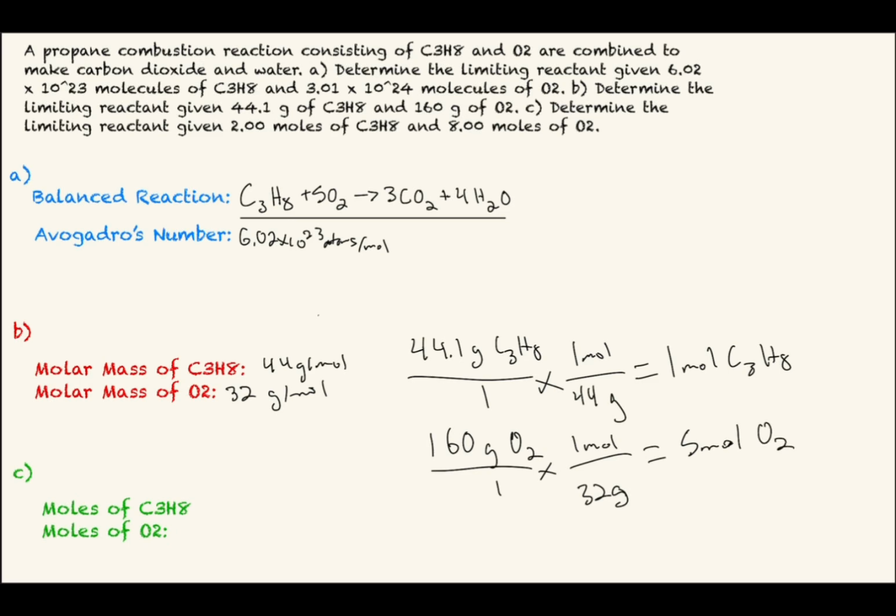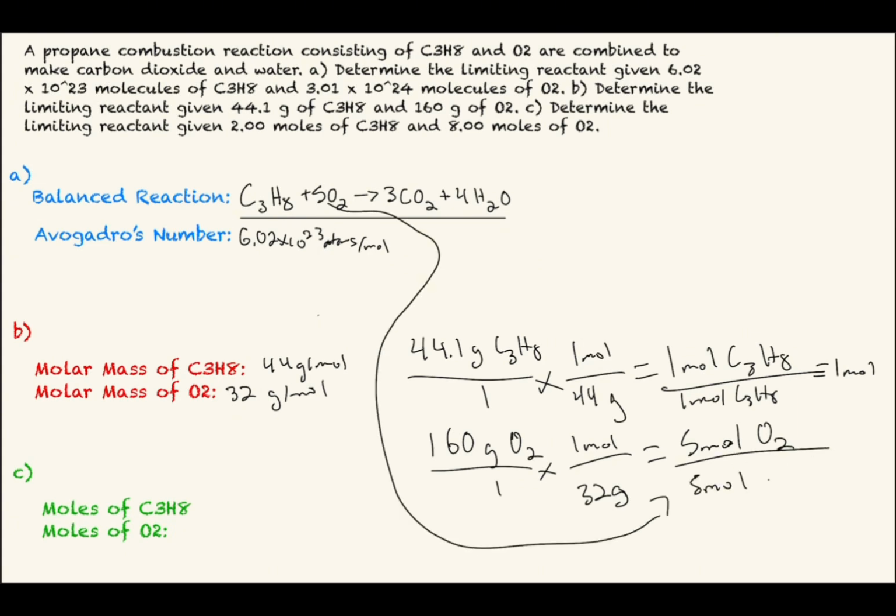And you guessed it, once again, we're just going to divide by our balanced equation, and that's just going to be 1 mole C3H8, giving us 1 mole again. And then it's just going to be 5 moles, again, dividing, because we're using this right here. And that will give us 1 mole. So, try and take a guess what the limiting reactant of part B is. If you guessed neither, you are correct. It is neither. So, pretty simple. Not too bad at all.